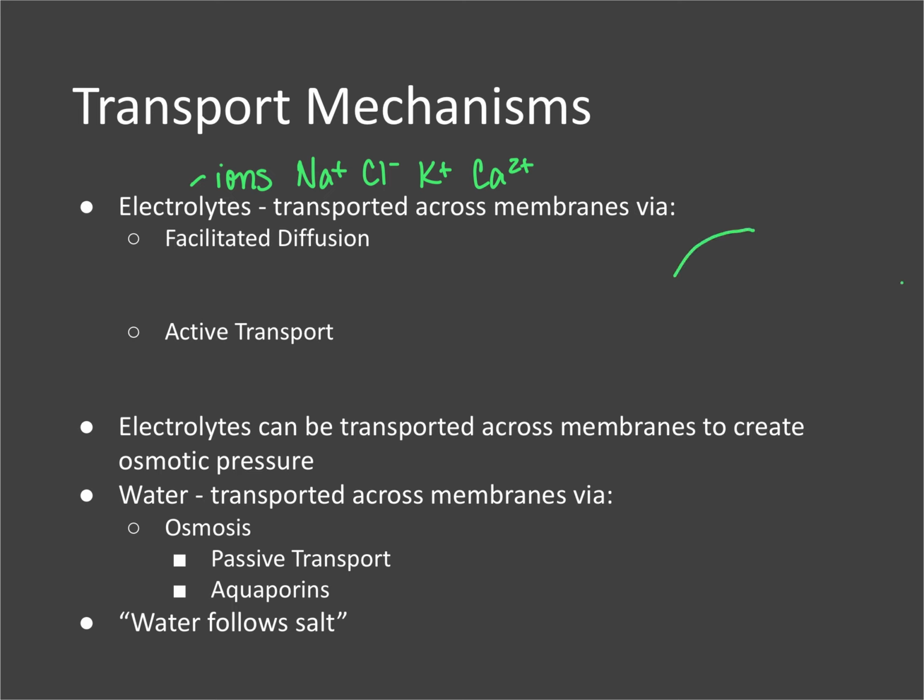So let's draw a cell membrane here. Let's pretend like this green circle is the cell membrane. Remember, the cell membrane is made up of a phospholipid bilayer. So you've got these phospholipids, and their tails kind of point into each other. And so ions are not able to cross the phospholipid bilayer. So if they try to get into the cell, they're going to bounce off, or if they're inside the cell and they try to get out, they're not going to be able to do so unless they have some help.